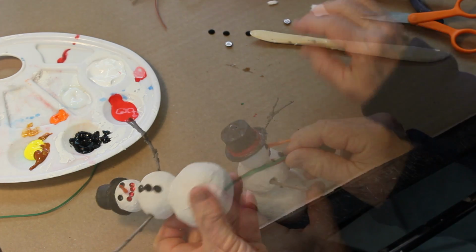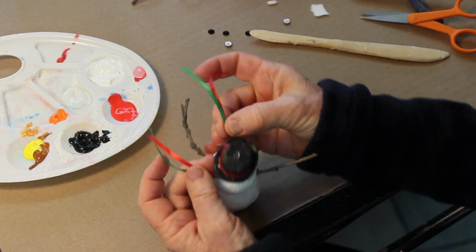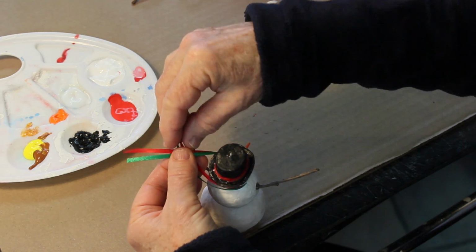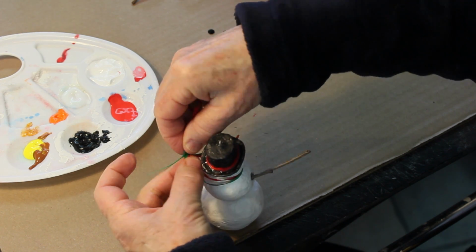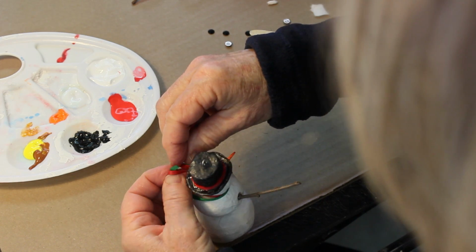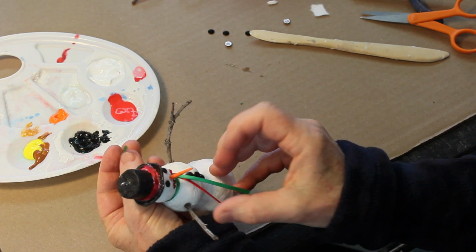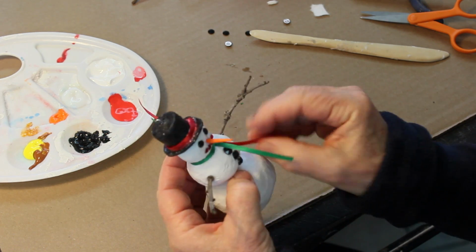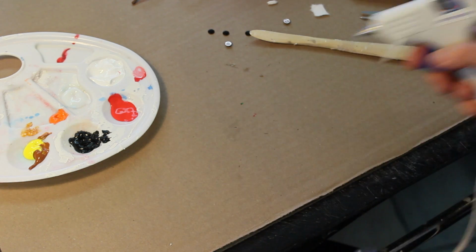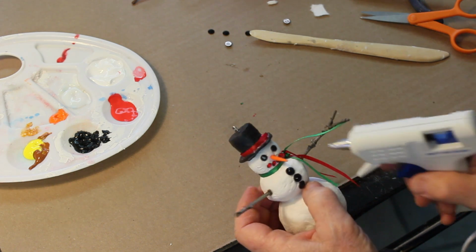Pretty cute. Now she's going to apply two ribbons, a red one and a green one for a scarf on the snowman. So she's going to tie that on and she'll tack it down, this time with a glue gun, right where she wants it. Okay, she's got it on there. Now she's going to take a glue gun and she's going to tack it down with this glue gun.